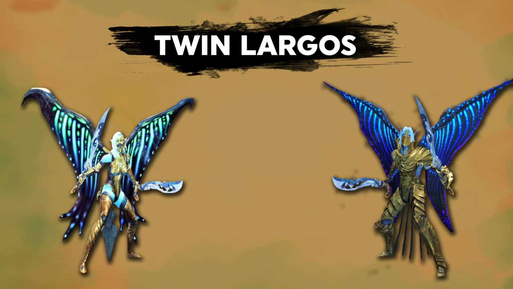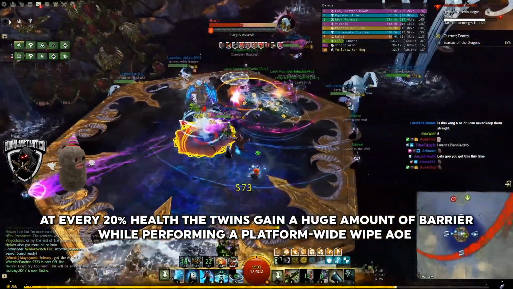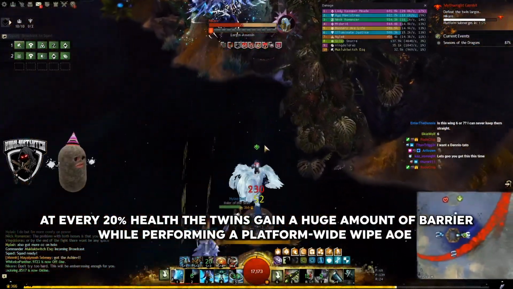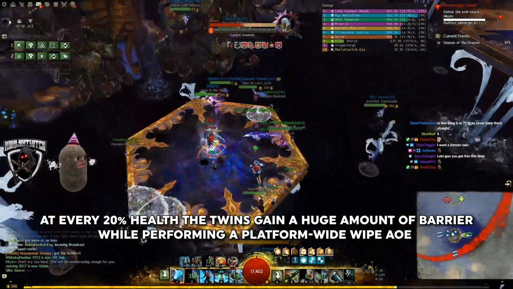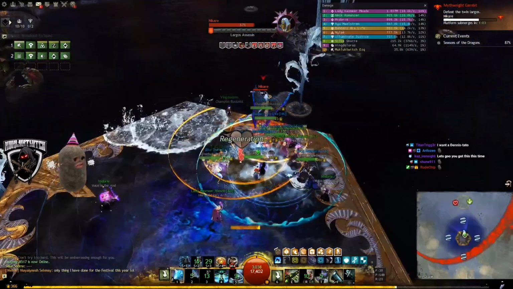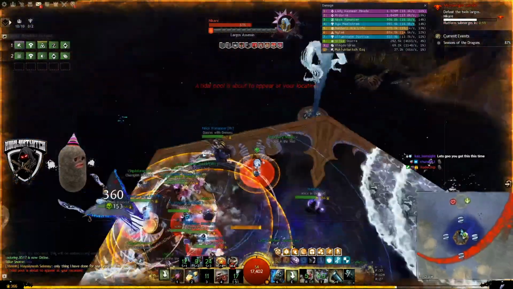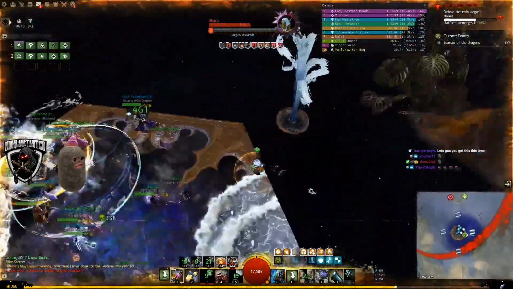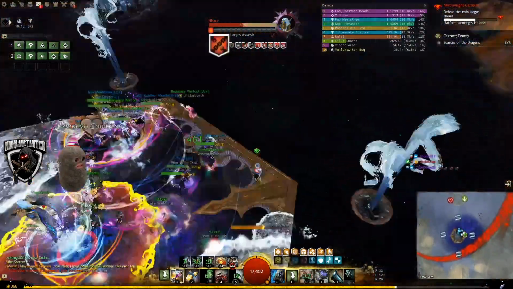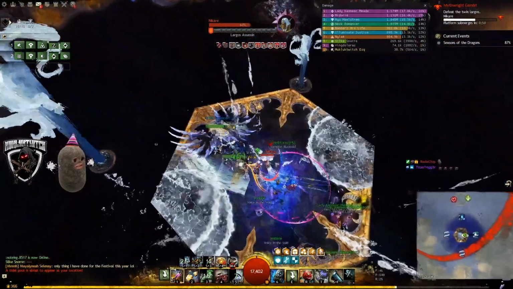Twin Largos. Every 20% health, the Largos will gain a large barrier and cast Kill Everyone on my platform. Similar to Gorseval, you need to jump off, wait for the boom, then come back. Though every challenge mode boss has more health and damage, you will notice this much more on Largos, as they have a much more challenging enrage timer. All your DPS will have to pull their weight.